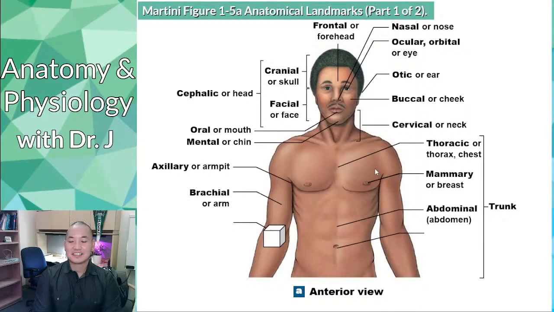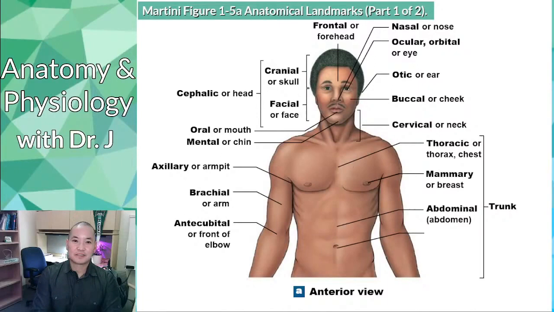And this one is silly. So what shape is this? This is a cube, right? So think of it like, actually, it should be something like a building block. But pretend you have a cube and you're trying to hold on to it in the crook of your elbow. And why are you trying to hold that cube in the crook of your elbow? Because that is your antecubital area. So antecubital is the front area of the elbow.